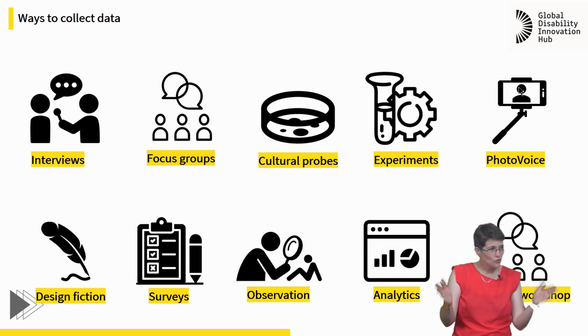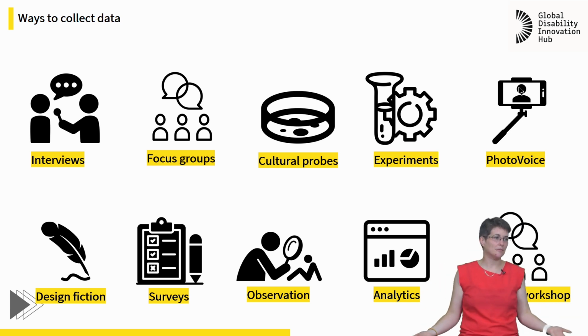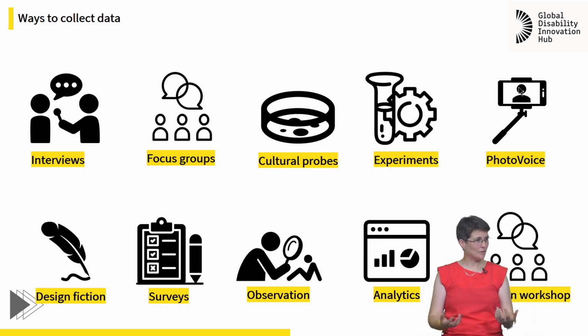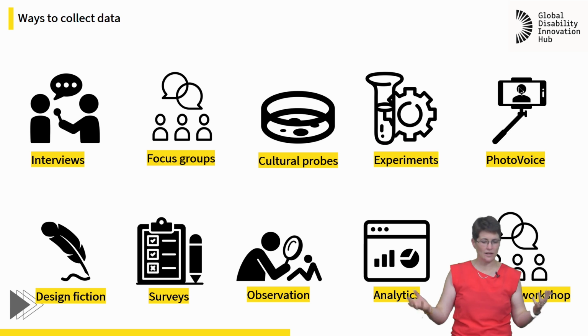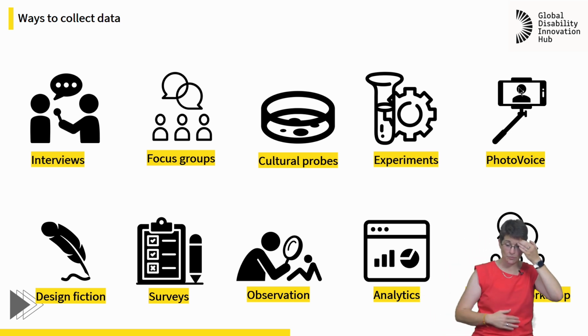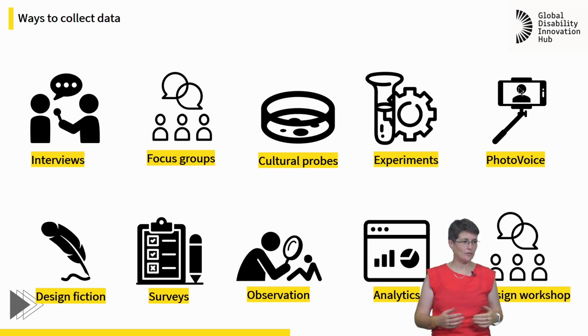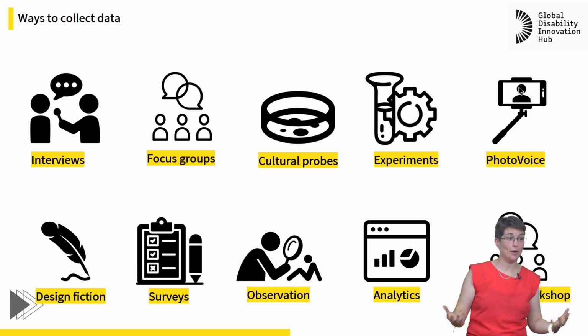And so for short periods of time, probably none of us mind being monitored by clinicians for 24 hours or 48 hours when we're trying to get to a diagnosis. But in everyday life, we probably don't want it. So we have to be careful with it. Yeah, analytics, we share data all the time, but again, we have to be careful what we collect and how we share it and how we aggregate it.